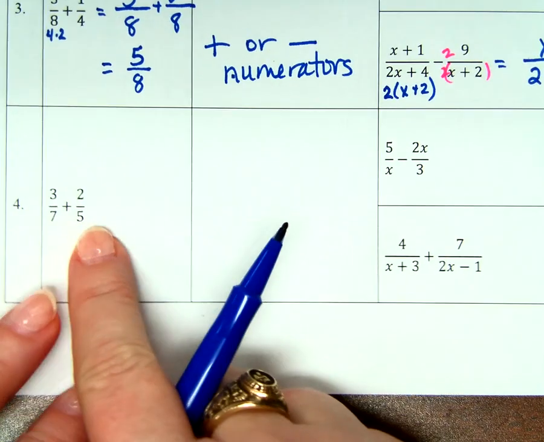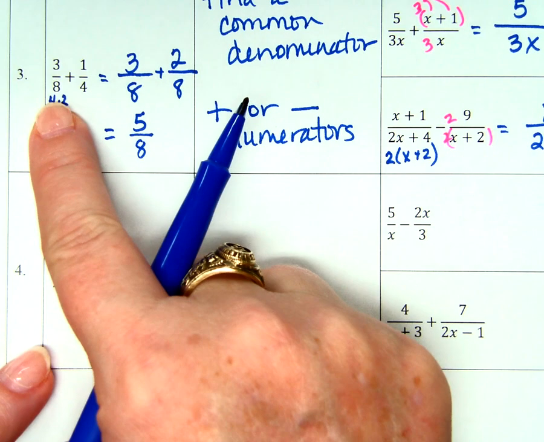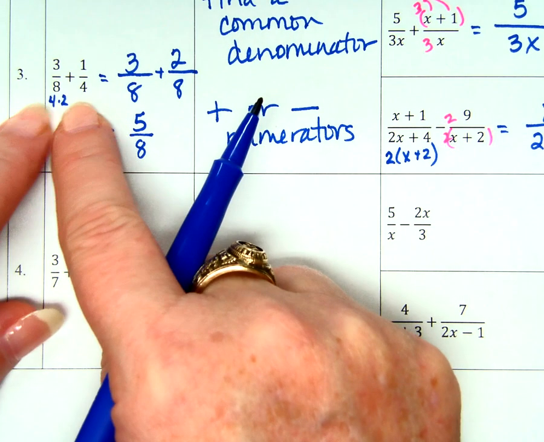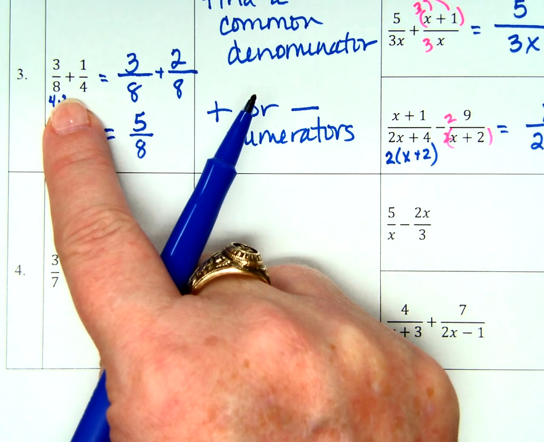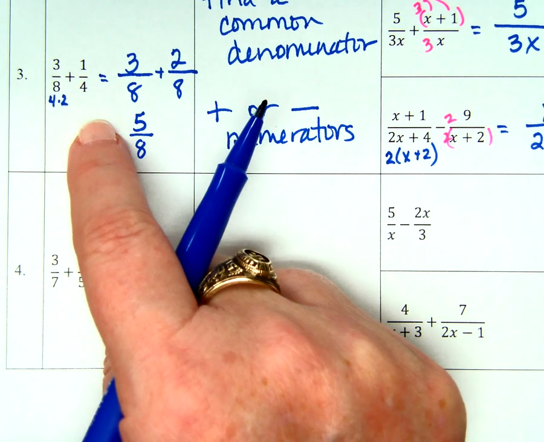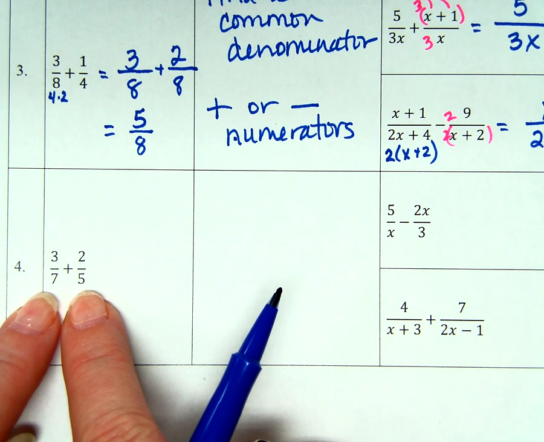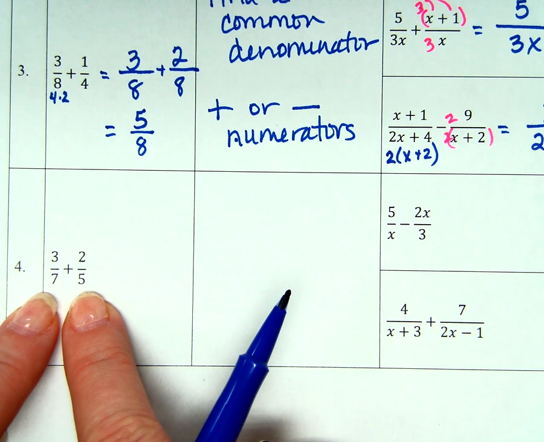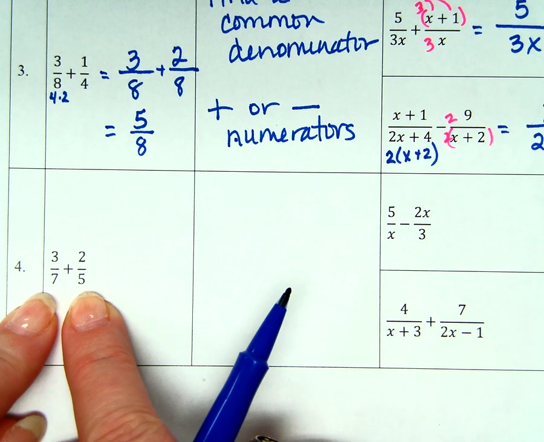Then there has to be questions like this. Here it was easy to see. This one had they both already have a 4. I just needed to multiply this one by a 2 and this one by a 2, right? Or between 8 and 4, we can tell that it's 8 because they both divide equally into 8, right? This one, they don't even have any common factors at all, right? What'd you say? Why? And how did you get 35? So you just multiplied them together?